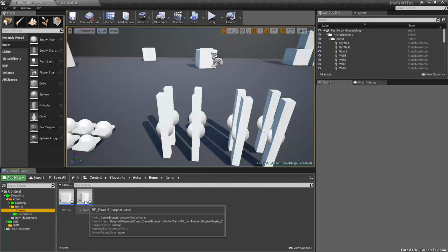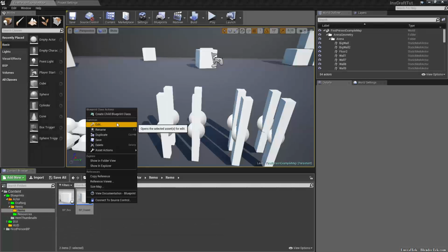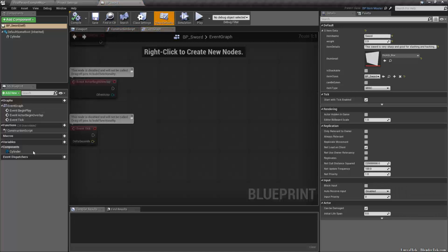Under items, sword, I'm going to go to the class defaults. That's going to be a weapon, of course. File and save.